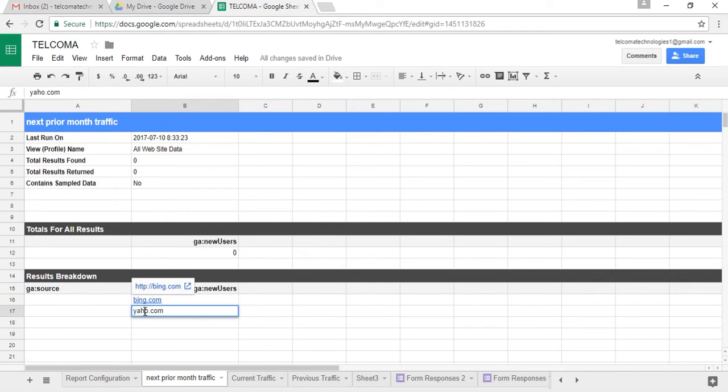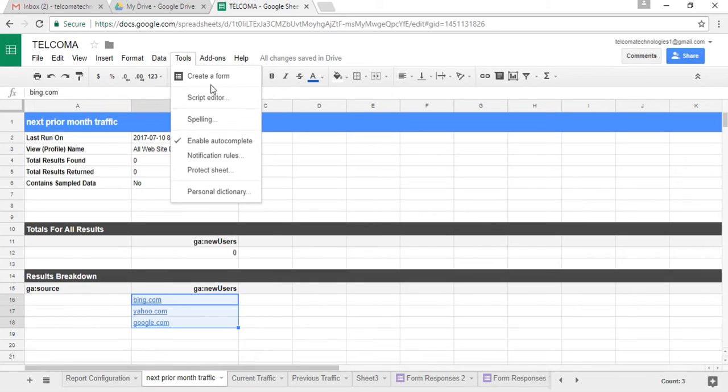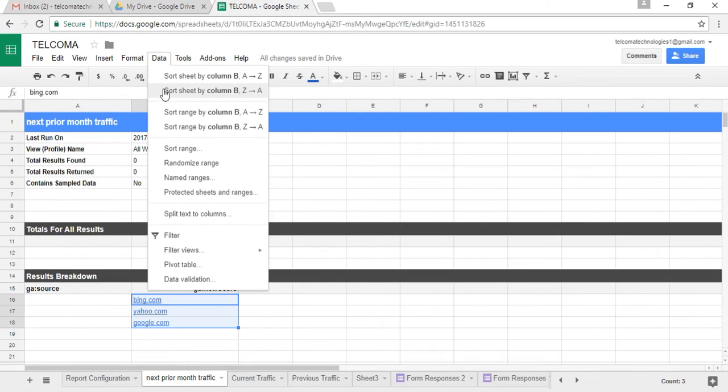You're having google.com here. For example, you're having sources for the new users here. You just select them, go to the data. You can sort them from A to Z, from Z to A. You can also randomize the range of your data that you have chosen.